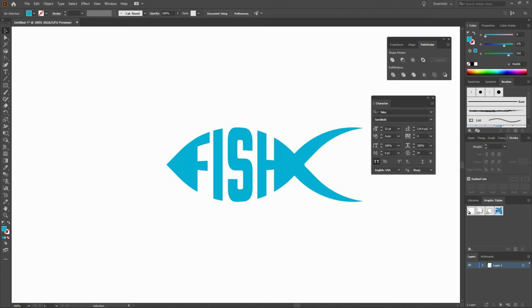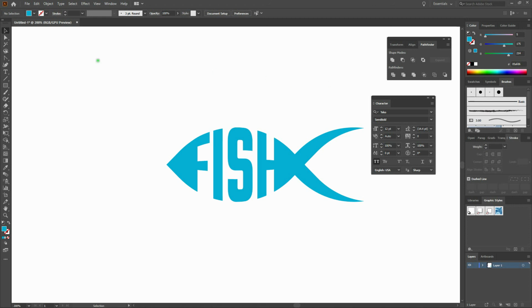just a little bit. This go around, what I'm going to do is select the tail, and I'm going to arrow it out just once to get it clear of the body. And then let's grab our entire fish shape, select our Pathfinder tool, and let's select Unite. Now this is a singular completed shape.